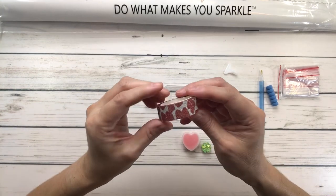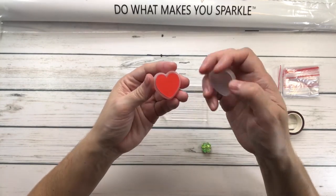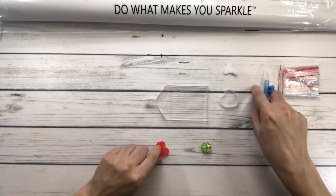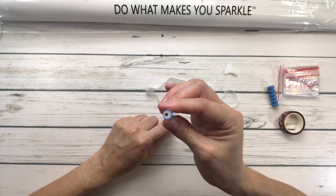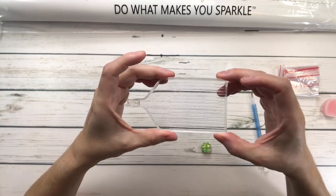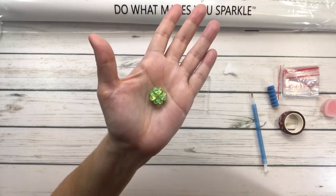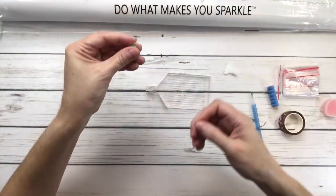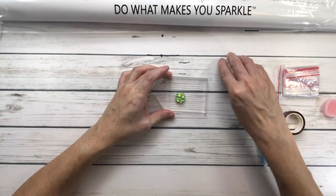It also comes with a very pretty washi tape — this one is sparkly. It comes with wax in a heart-shaped container with two waxes inside. Make sure you peel the plastic, twist the pen, and there's wax in there. And then there's the tray — look how pretty, it's a four-leaf clover shape. And this is a cover minder, which is basically a magnet. You peel back the plastic covering on the painting, put the cover minder on the plastic and the magnet underneath the canvas, and it holds back the plastic while you diamond paint.